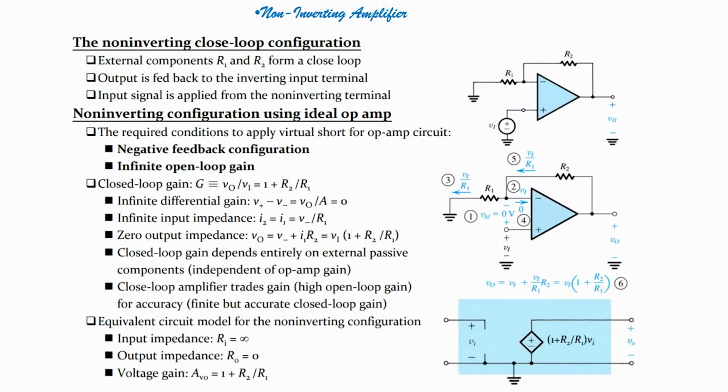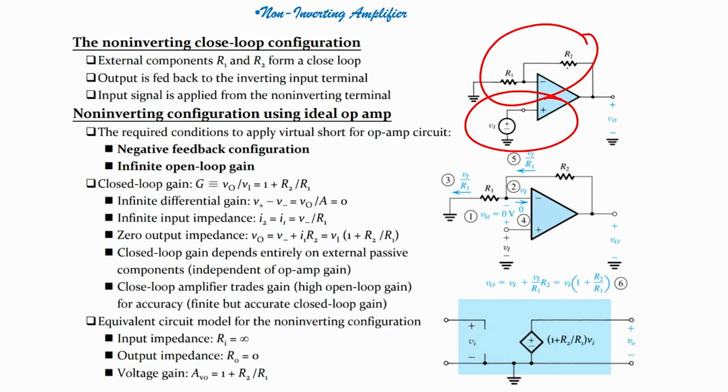Let us come back to the screen and you will see the circuit. Here, what is the case? The case is that we have applied the input voltage, or the signal, to the non inverting terminal of the operational amplifier, as you can see here. We still have the feedback resistors R1 and R2, and here the inverting terminal is grounded, and the non inverting terminal is given the signal.